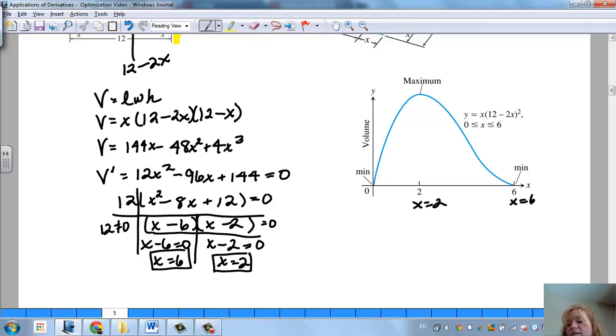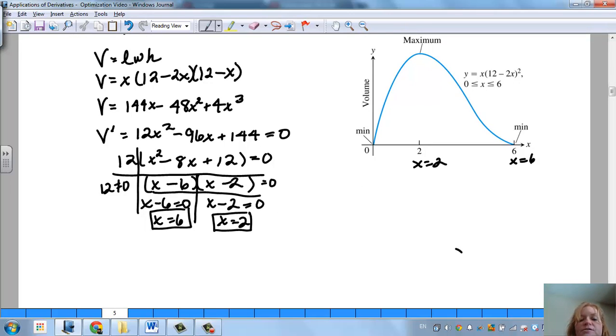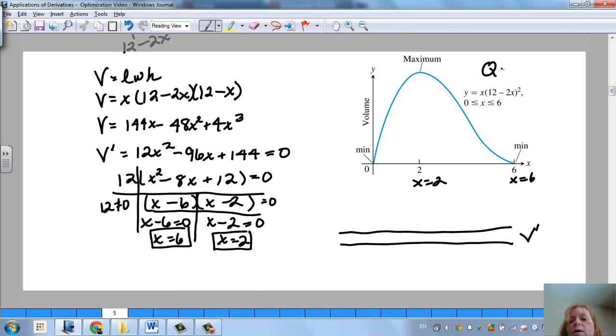So let's check this out using the v prime bar to see if what we're thinking is correct. So let's do a v prime bar right here. For a cubic equation, it's in other quadrants, but the only quadrant that makes any sense, because life is in quadrant 1, is what's happening in quadrant 1. And it really doesn't matter after 6, because once the volume is 0, it's not going to help. If it's 7, 8, 9, it's not going to work.